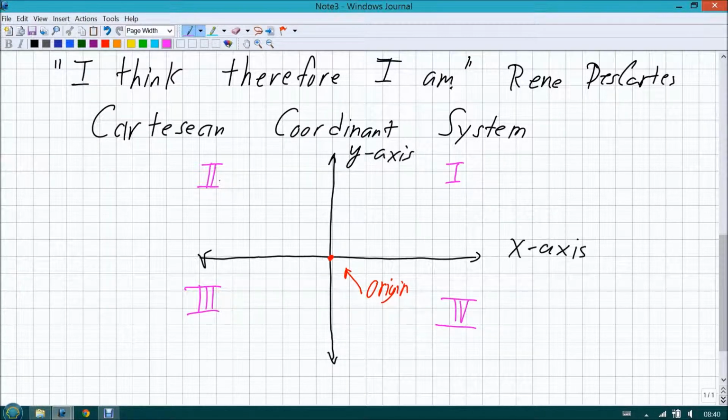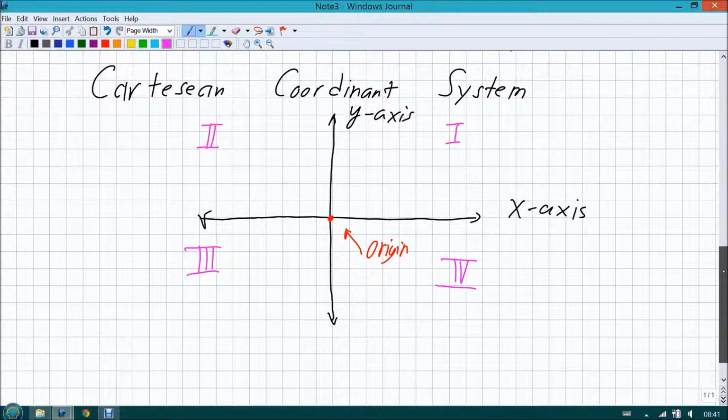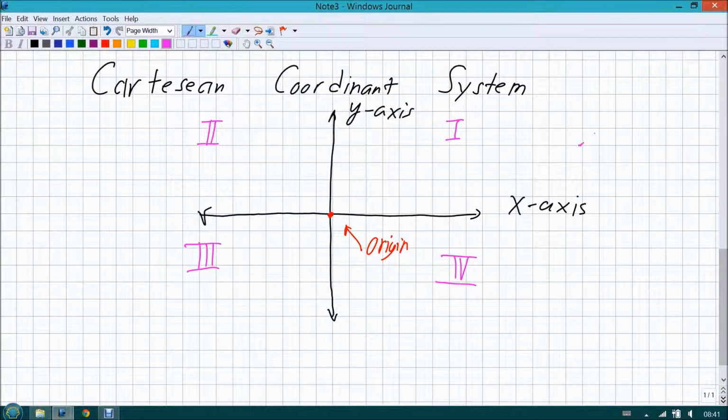And note how they go in a counterclockwise fashion. That is because way back in the day, they used to measure angles counterclockwise. For example, here's my angle. If I wanted to measure it, I would start on this leg and then go up like that, and that would give me my angle. So too do we keep that fashion and we still go in the counterclockwise direction when we're labeling these. So quadrants 1, 2, 3, and 4.